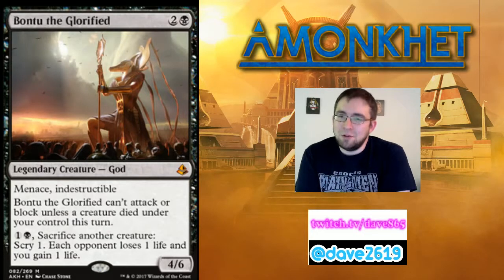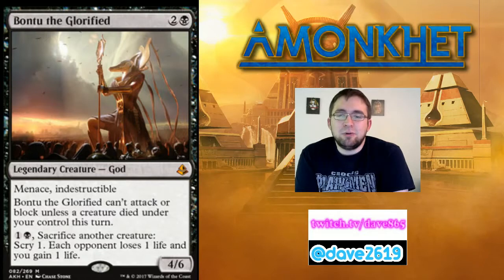Bantu the Glorified. We're hitting our Black God early. 2 generic mana and a black for a legendary creature, God. It's a mythic. It has Menace, indestructible. It's a 4/6. Bantu the Glorified can't attack or block unless a creature died under your control this turn.